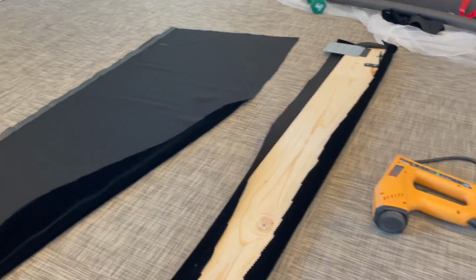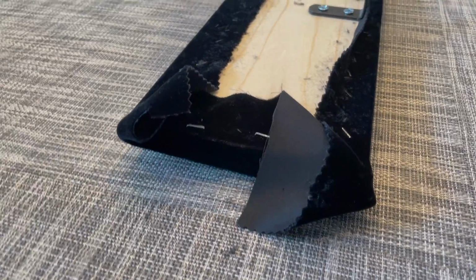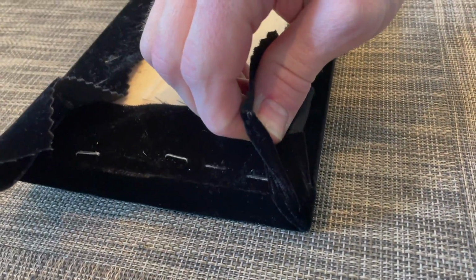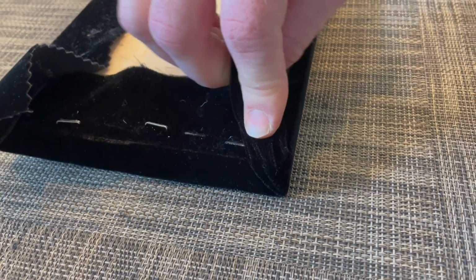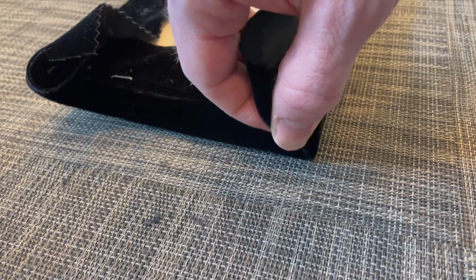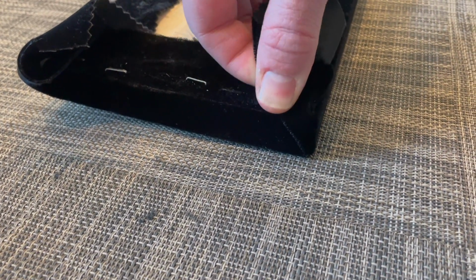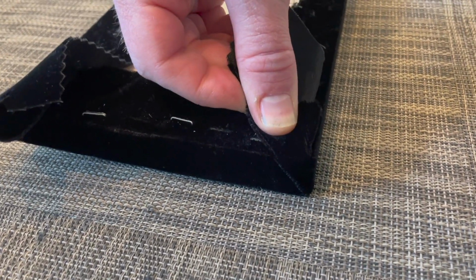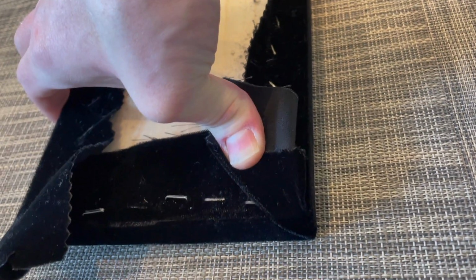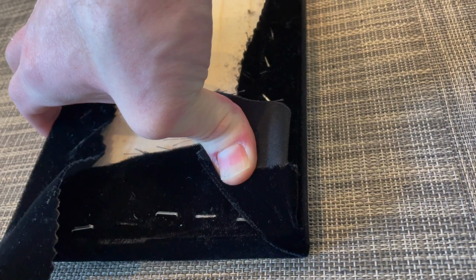Now when you get to the ends, you don't want to just grab it and bunch it up because you'll get a really thick piece here. What I like to try to do is fold it, kind of like you're folding a present. And so you just have one fold, and you just have maybe 2 or 3 layers to deal with. And then you can pin that back with a staple.